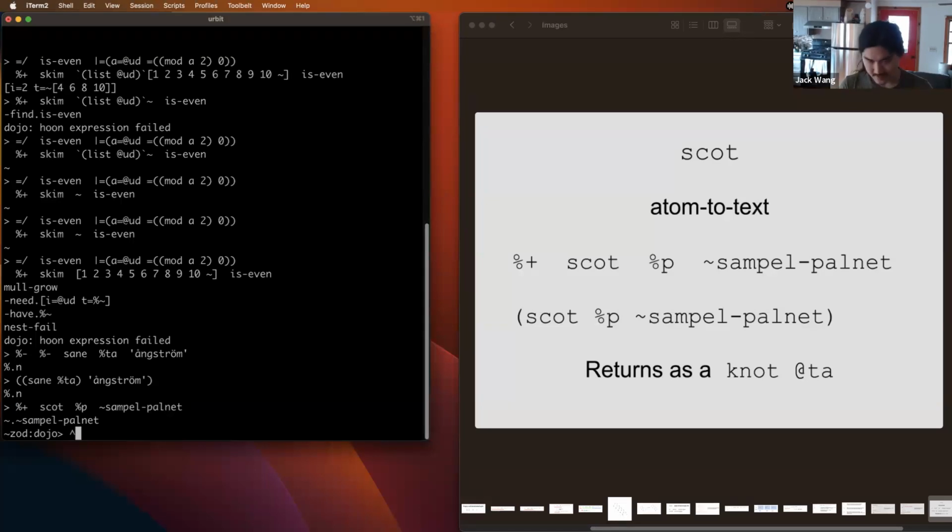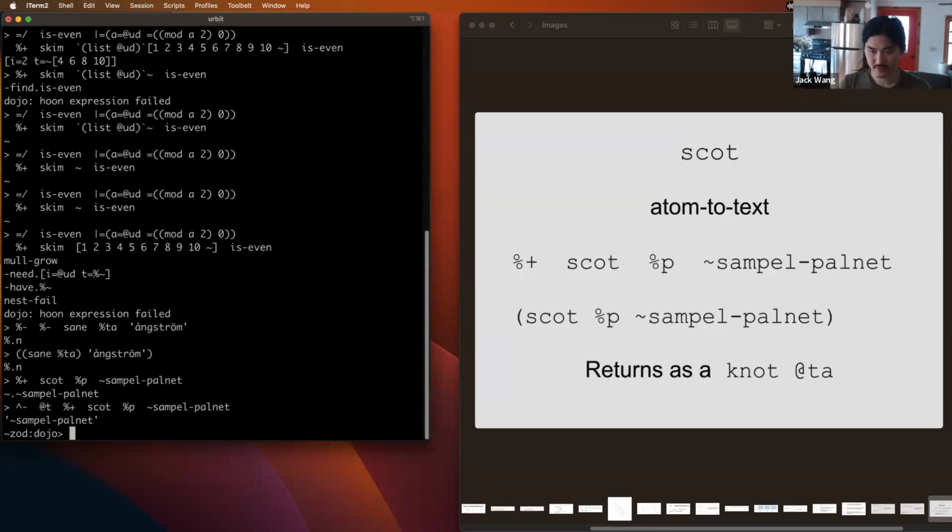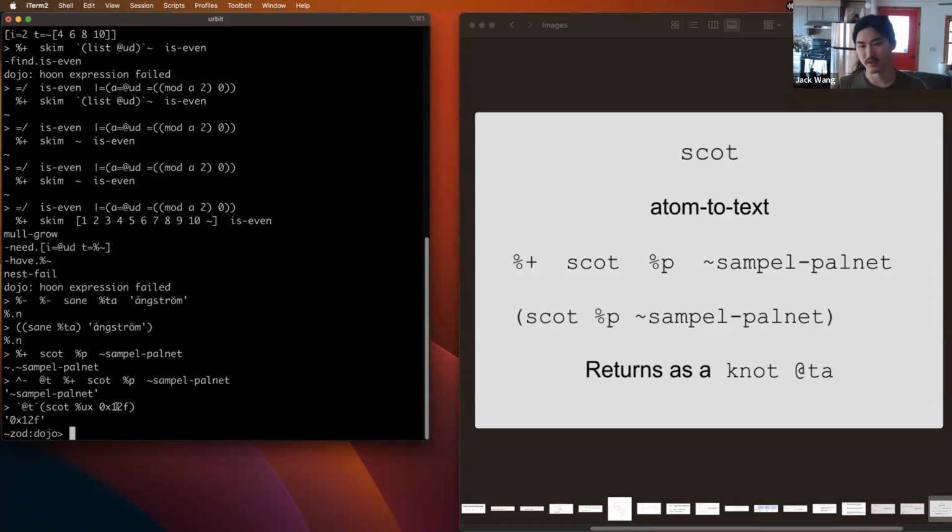If we add a casting to the front like this, then we'll get the same thing as a pat t. Here we're saying, let me take this hexadecimal number. I'm going to interpret it as a UX hexadecimal, convert it to a text, and then make sure we interpret that text as a pat t. And then we get this number as a text string. It's pretty useful, right?